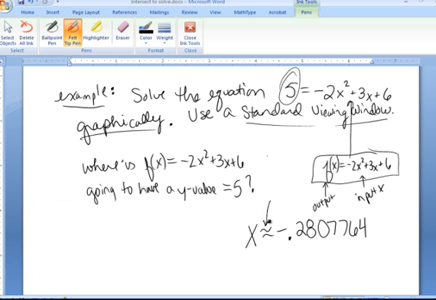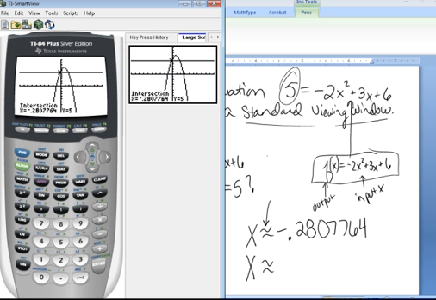Notice I am using an approximately equal symbol here because this is a rounded value. We can solve for this value exactly using the quadratic formula, which we'll do also, but for now this is an approximation of the solution. There is another solution. So we're going to go back to that graph, and I see on the right side in the first quadrant there appears to be another place where our parabola intersects y equals 5.